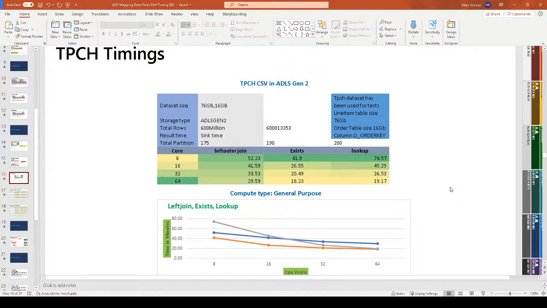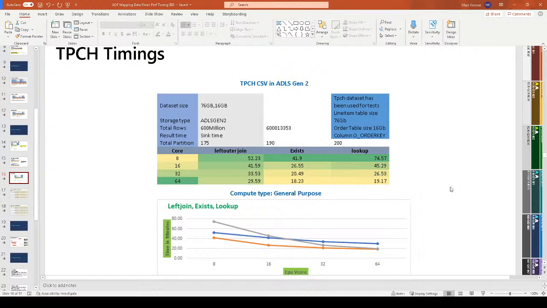Apologize for that. Okay, so we also did some TPCH timings. Now I'm not going to go through all these in detail. I have 3 slides that have some real deep intel for you in terms of the performance of data flows against different sets of data. And what I would encourage you to do is to use the link that I put in the live stream earlier with the slides in it. And when we post this video, this replay, I'll put the link in there as well, so you can look at these numbers in there for you too.